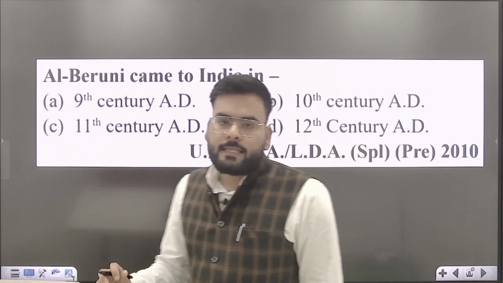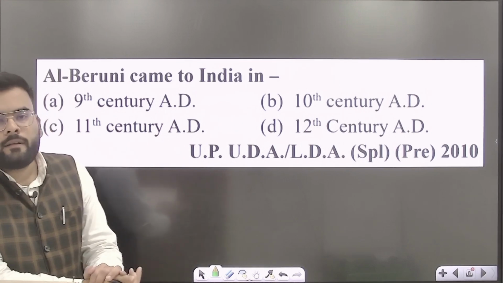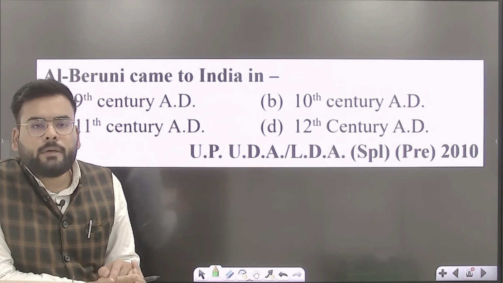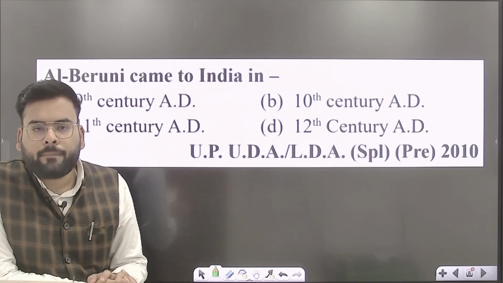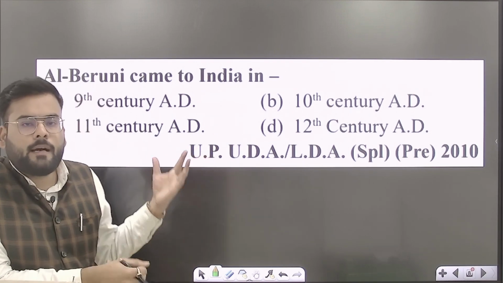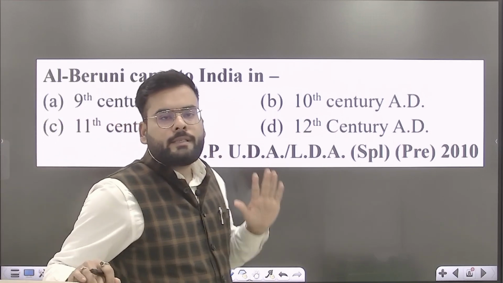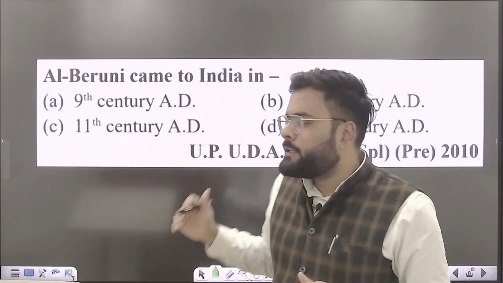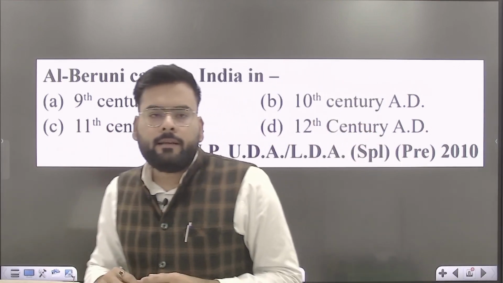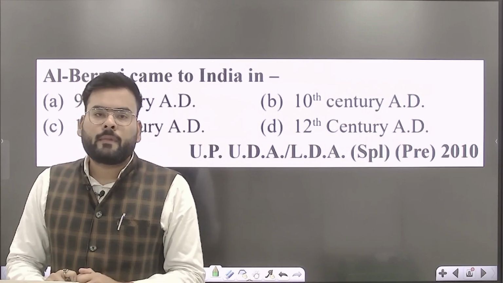This question seems again very simple, but I know a lot of students will answer it wrong. The question is, Al-Beruni came to India in. This question was again asked in a lower division exam of UP. I found this question very interesting and, you can say, confusing. That is why I picked this question. The options are very simple: either it is 9th century, 10th century, 11th century, or 12th century.